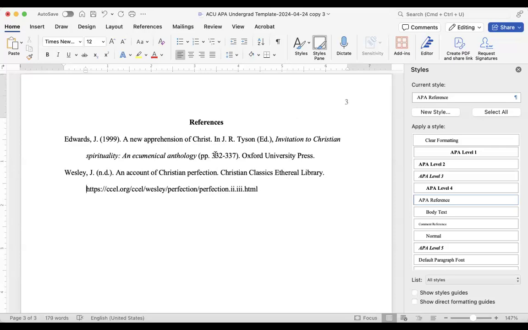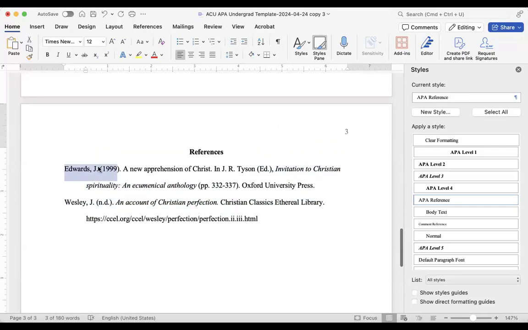So the title here is going to be An Account of Christian Perfection. This is really the publisher or platform, the website that it's on. And so we just list that, not italicized. The title of the work is here. And in this case, the corollary or parallel is that. Okay, so you would cite this as Wesley, n.d. This one is Edwards, 1999. If you were citing the works by both Wesley brothers, you would then use J. Wesley and C. Wesley in your citations so the reader could see which one was which.